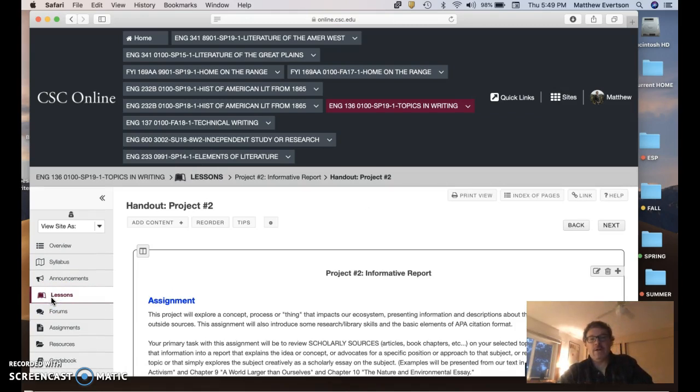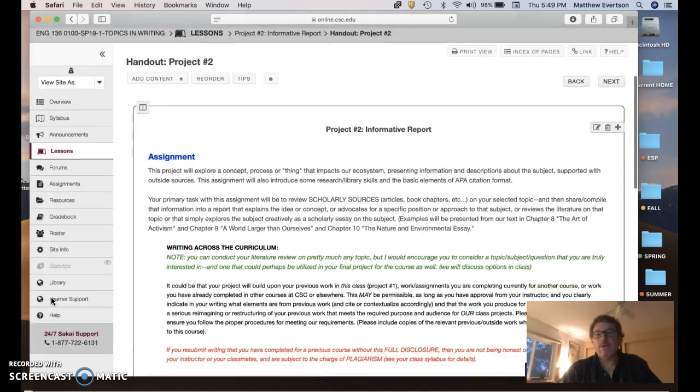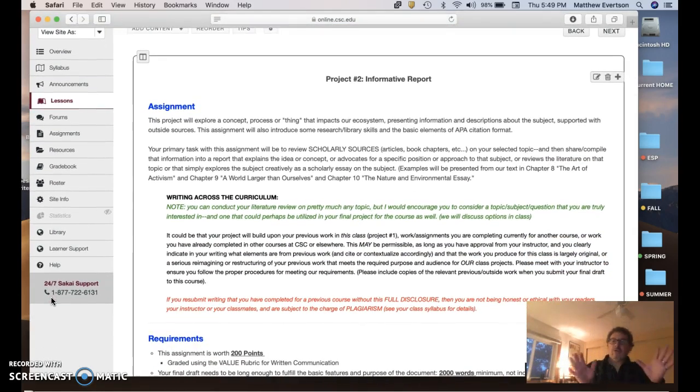Now, the assignment itself, informative report. So the goals here, I'm going to break this down for you as clearly as I can. The goals here are to demonstrate that you understand how to conduct library type research or other types of research on a subject of your choosing.